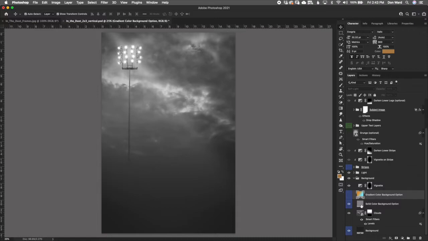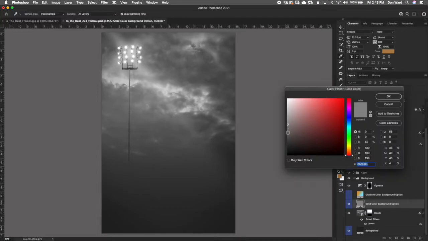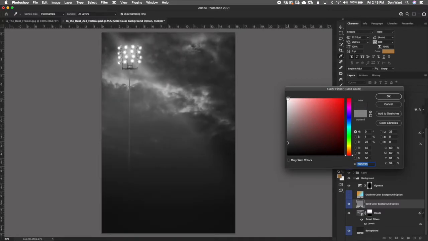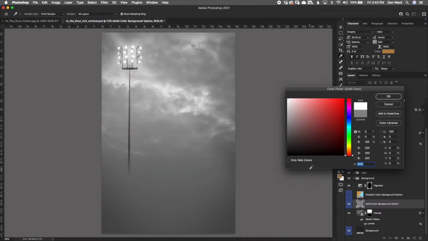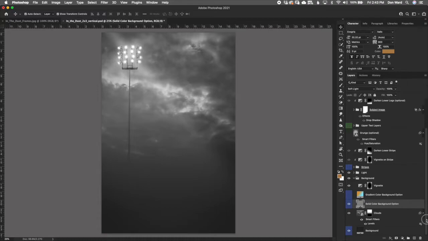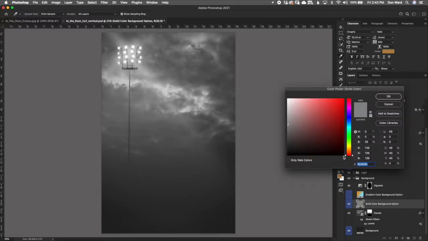If you want it lighter or darker, we have the solid color option. It is set to soft light. If we double click here, we can come down to get darker and all the way up to get lighter. If you want any lighter than that, you will need to actually come down and play with the levels adjustments to make it a little lighter and then also lighten up this background. But pretty much we can do everything we need to right here as far as this background color is concerned with these 2 layers.